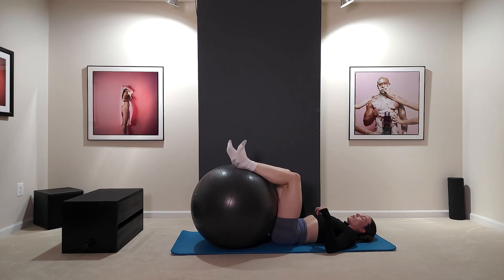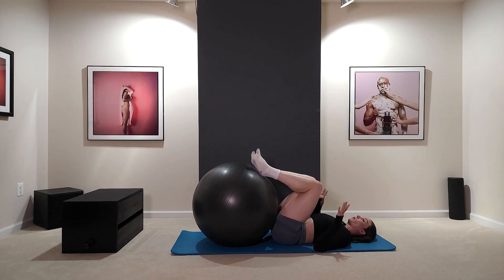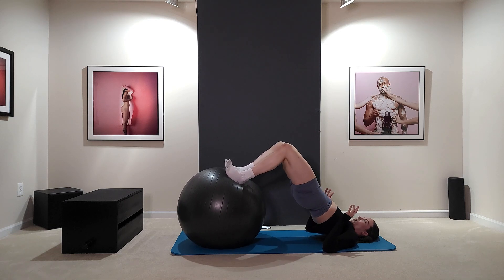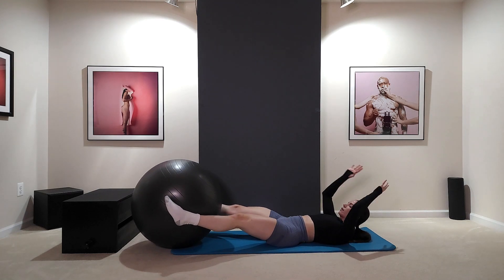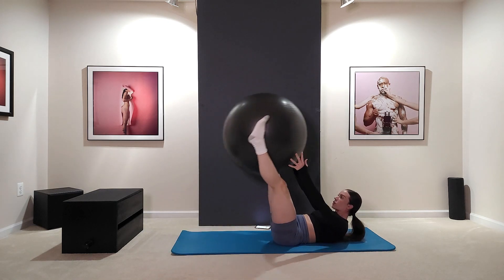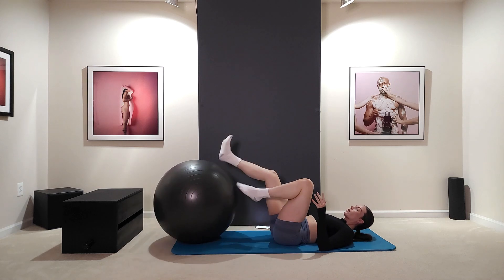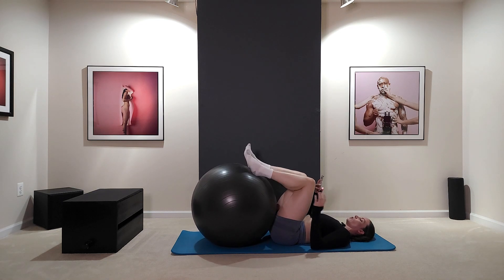We're going to be keeping the ball for this next one. Instead of a hamstring curl, we're going to be doing a bridge — still lots of hamstrings, a little bit more glutes. Thrust up, squeeze your glutes, and back down, barely letting your butt graze the ground, then straight back up. Right after, we're going to do ball passes — passing it down to your feet, grip it properly, and back up. You don't have to get your back fully off the ground, but make sure you get the crunch in. Squeeze those cheeks at the top — very important. Three, two, one, go.